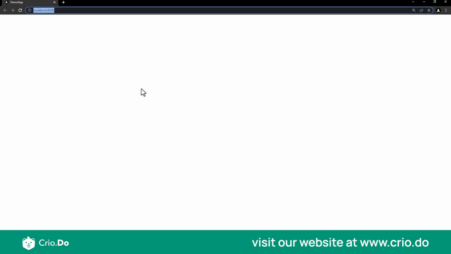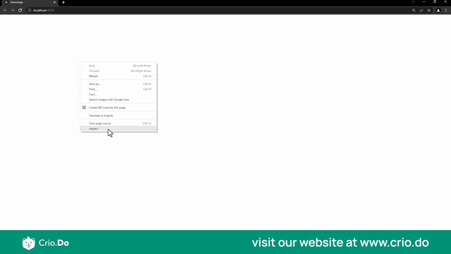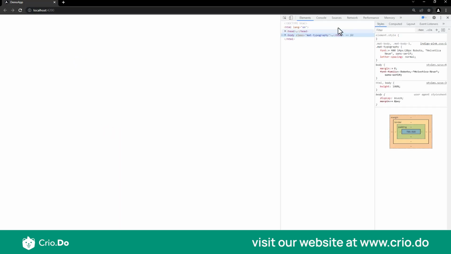Yeah, you can see now that the CLI has completed building the application and it is opening up the browser for us. Okay, so it has opened the browser. We don't see anything on the HTML because we have not added anything. But if you go to the console log, and if you don't know how to go to the console log yet, just right click on your browser, click on inspect. It will open this tab for you.